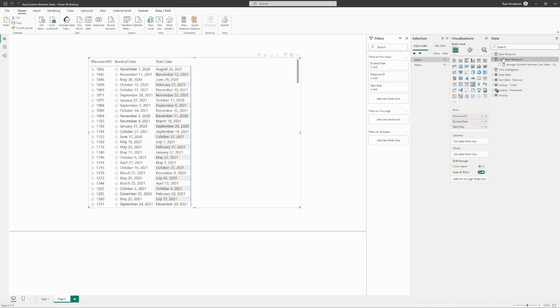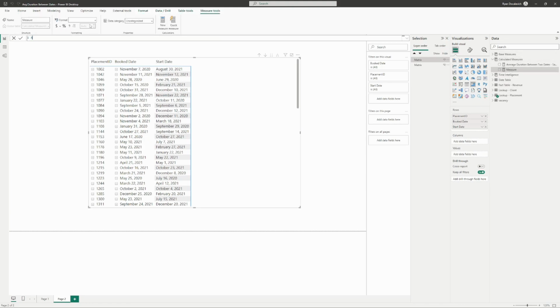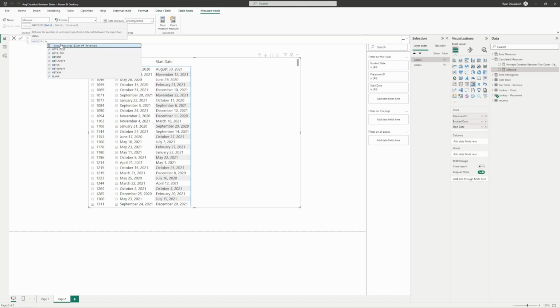All right, so what we want to do first is let's go ahead and show you what I mean with the date difference calculation. Duration between two dates, and let's go ahead with just this for now. All right, so if we just try to use the DATEDIFF function without any iterating function or anything like that, and we want to try to call one of these fields from our placement table, it won't pop up, right? So if we just type in B to try to get book date to show up, book date does not show up, right? It's not even an option.